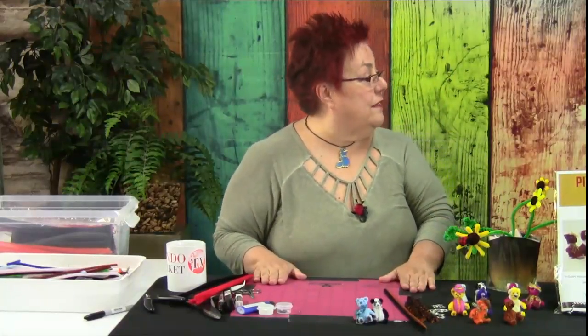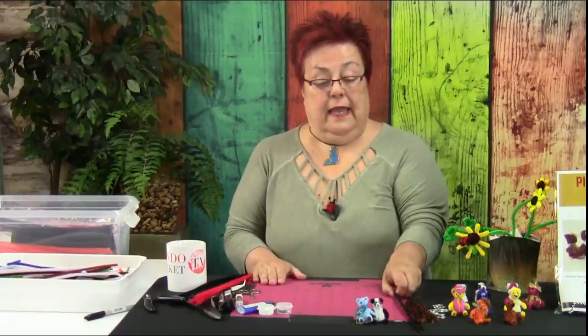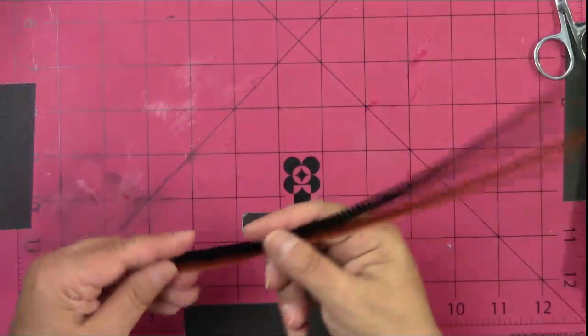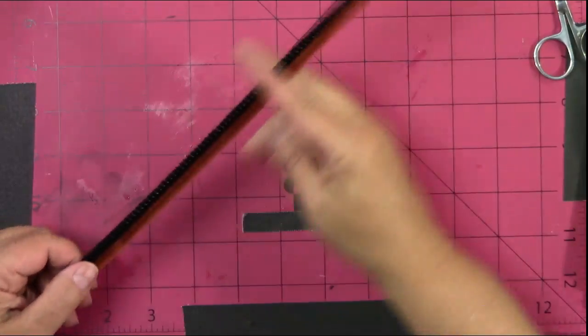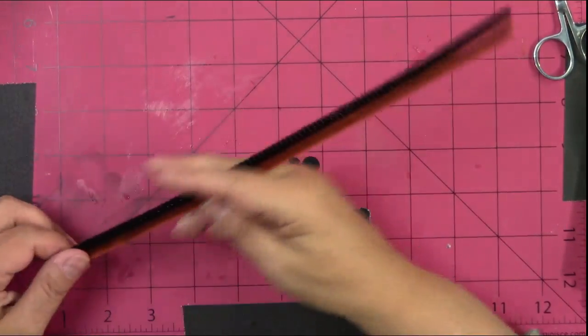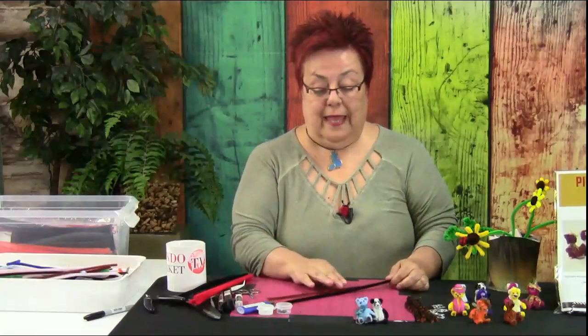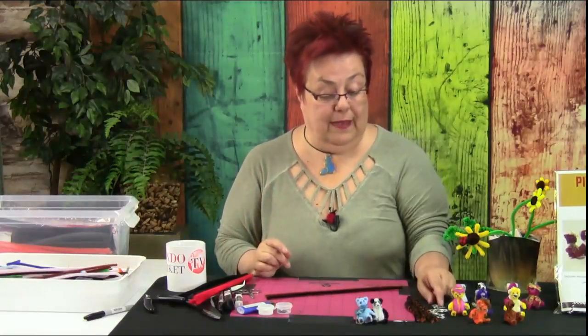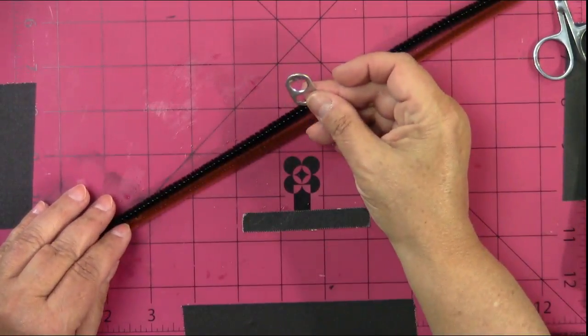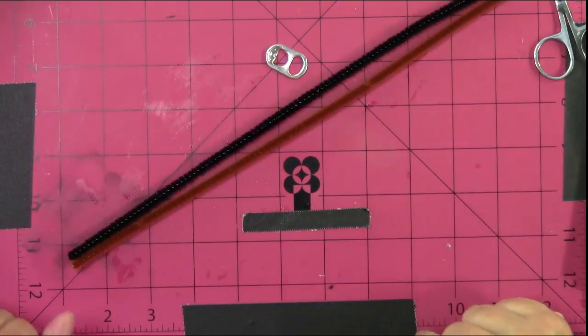And ask all questions. So let's start with the spiders. Is that okay? Totally fine. You need two colors of pipe cleaner. Usually one of them is black, but however you would like your spider to be, like the one we are going to make is exactly the one we just showed you. And then the other thing that you need to make this is a soda tab. Like a pop tab. Okay. That's all you need to make this spider.